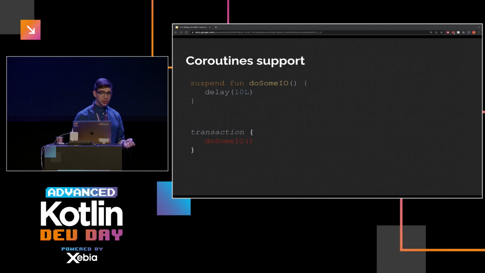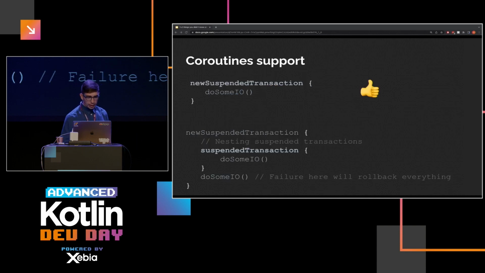So here we have a simple suspending function, it just waits for 10 milliseconds, doesn't return anything, and we try to invoke it from the transaction. When we do that, we'll get a compilation error saying you need to invoke it from either a suspending function or a coroutine. And the way to overcome this in the Exposed library is to use newSuspendedTransaction instead of just a simple transaction.